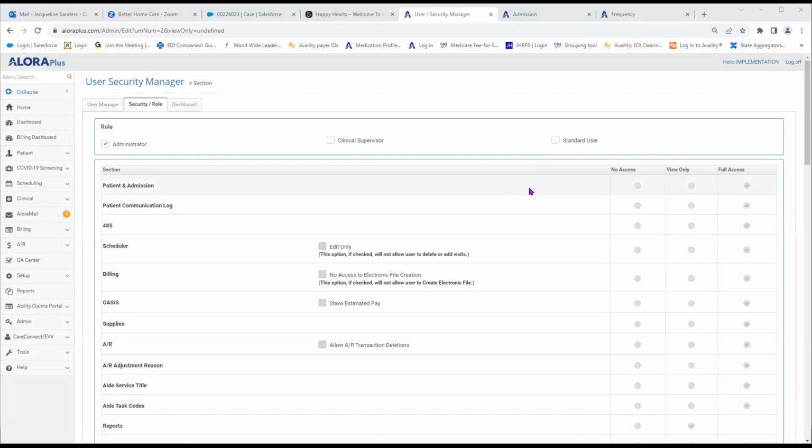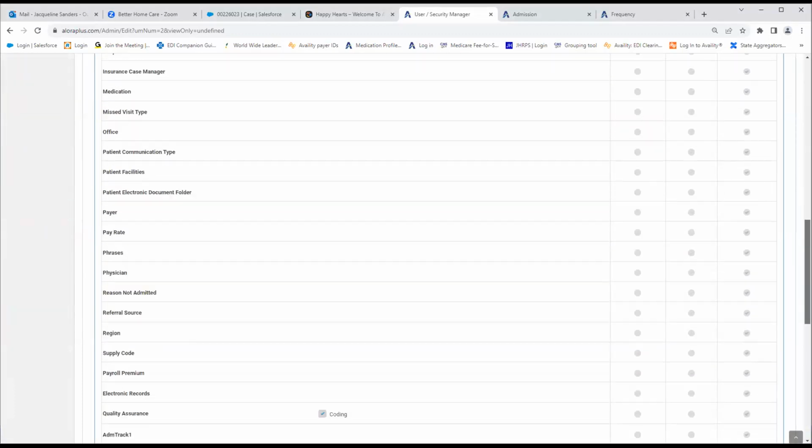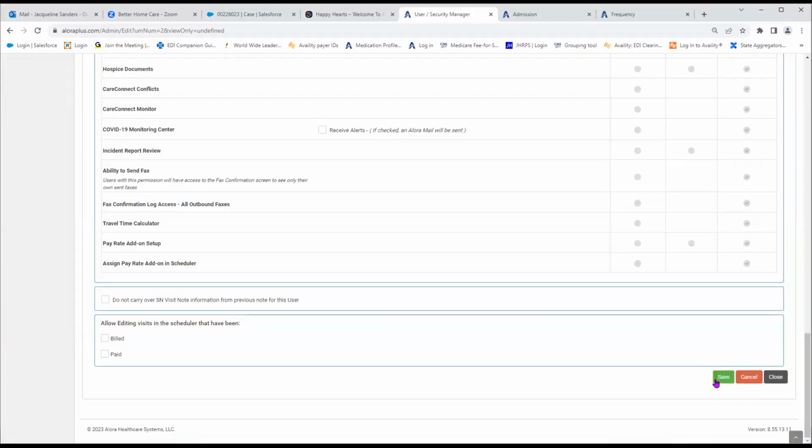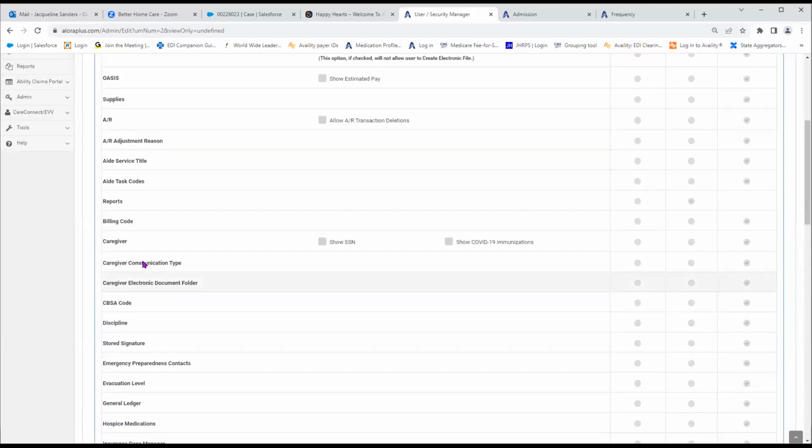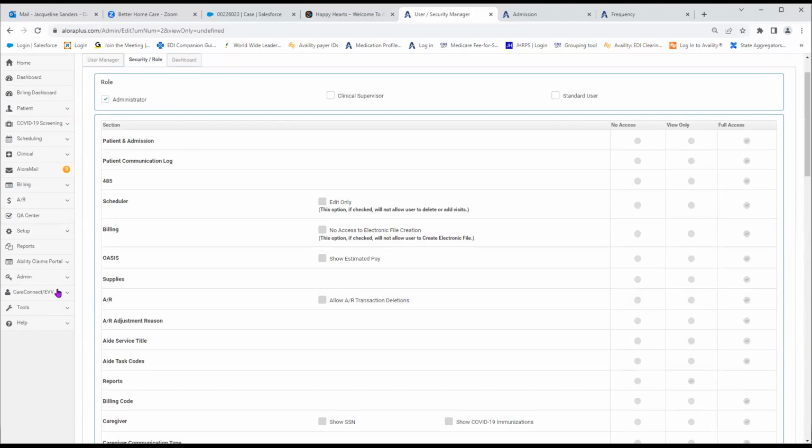So once Laxman fixes your changes, Laxman, go to the bottom. Once you're done, of course, save. And then I would encourage you to log off. Once you log off, Blandine, go ahead and log off the software too and log back on, and you should see those new tabs that you're going to be able to go into. Okay.